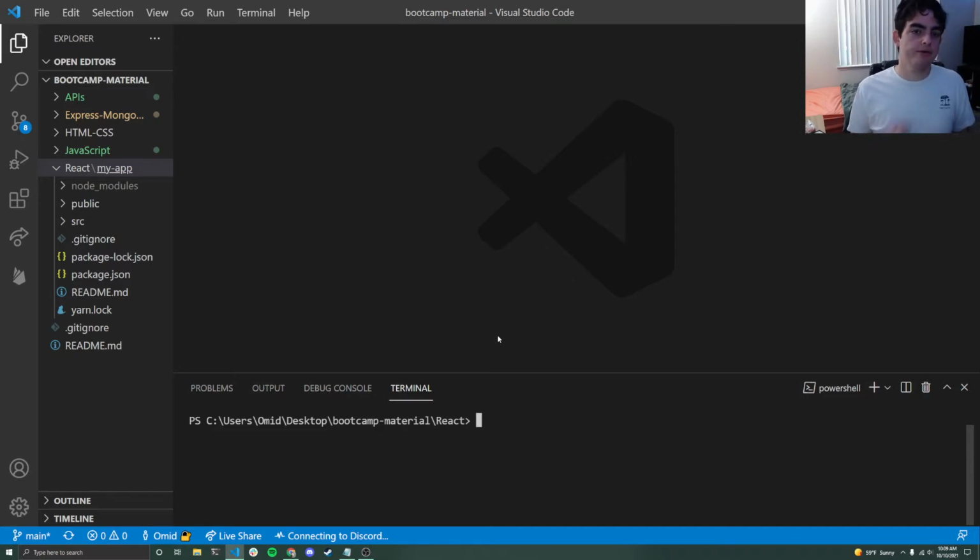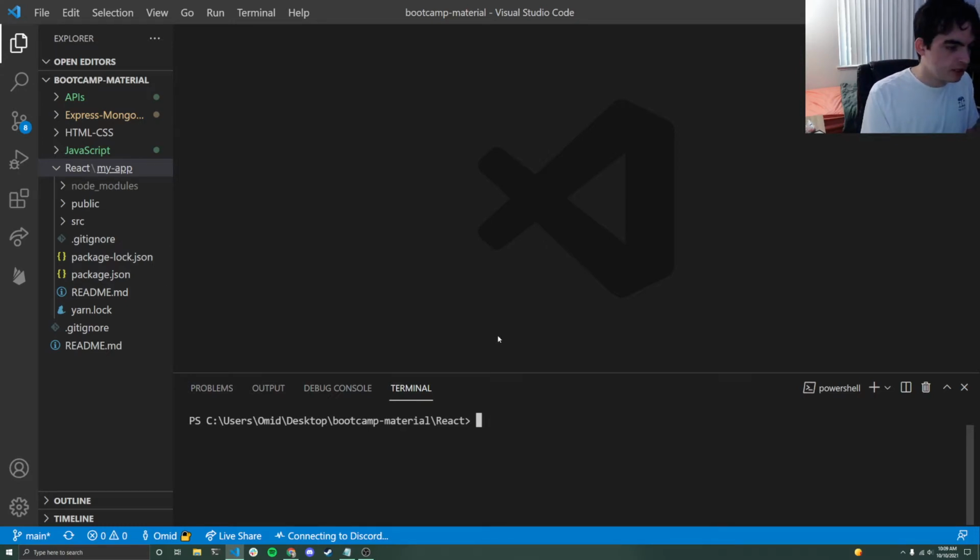Now, how can I create my own React app? So my own web app built using React. That's what React app would stand for. Basically, all that you have to do is open up your command line interface like I have right here, and then navigate to the parent folder that you want to store your React app in.